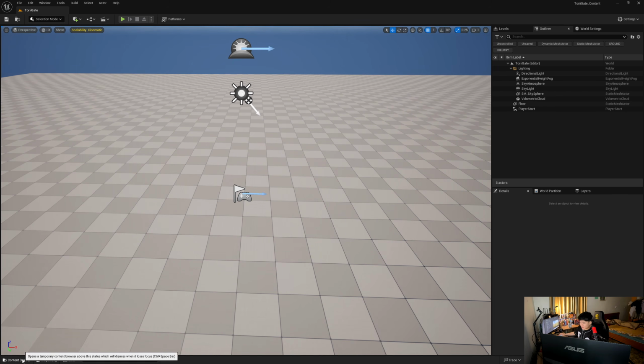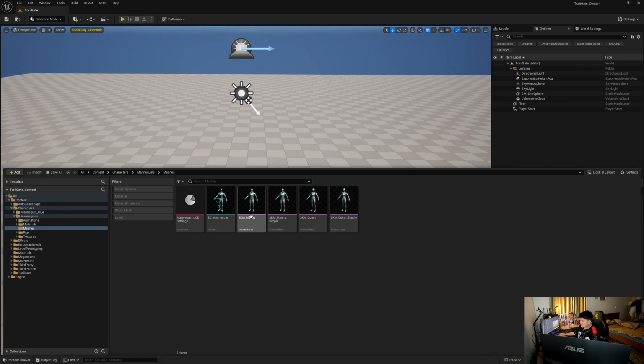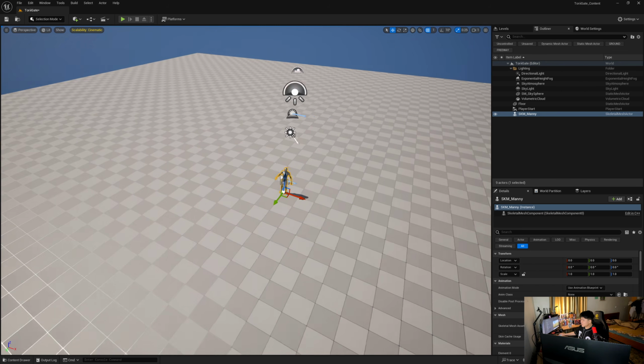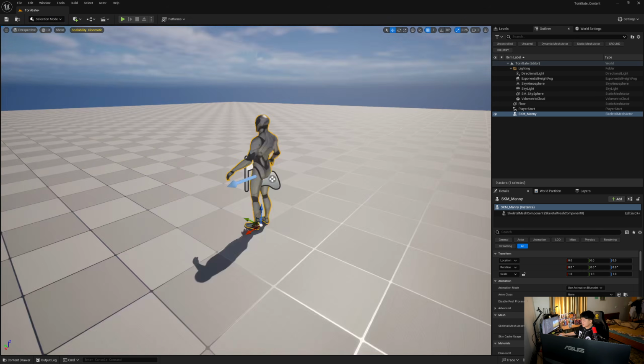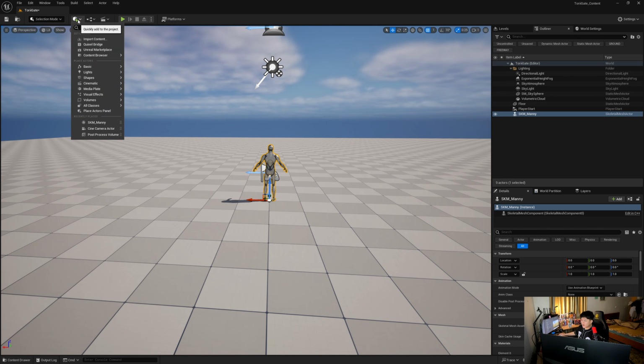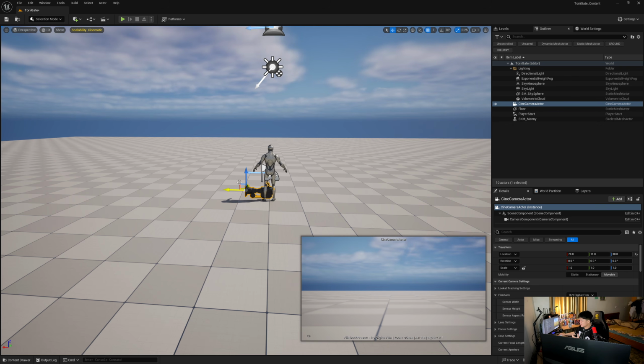So the first thing here is to go to the content drawer, click on character, go to the mannequins, meshes, and drag the skeletal mesh into the scene. I'm going to reset the position so that it stands in the middle of the scene. And now the next thing here is to create a new cinema camera actor. That's one of the first things that you've got to do, so that you know where to place things and where to work on the detail, because some of the detail is not going to be in the camera, and it's going to be a waste of time if you keep adding those things, because it's not going to show anyway.